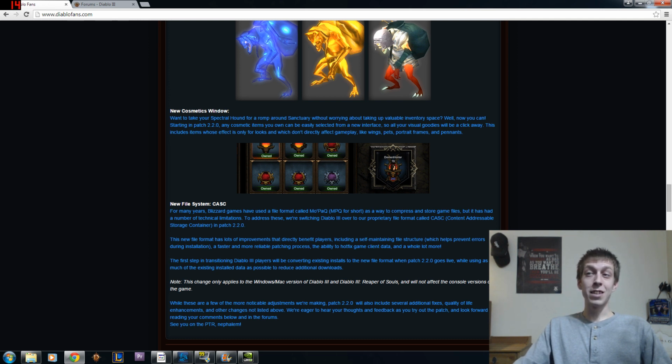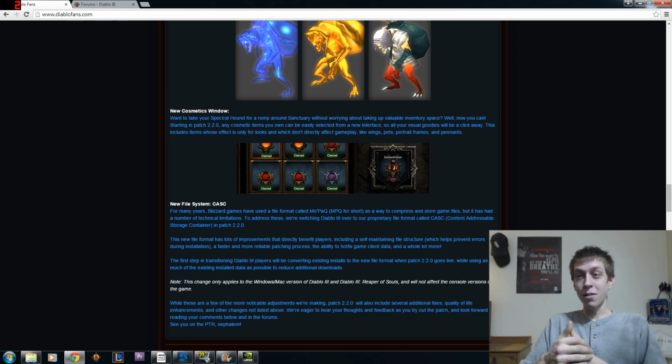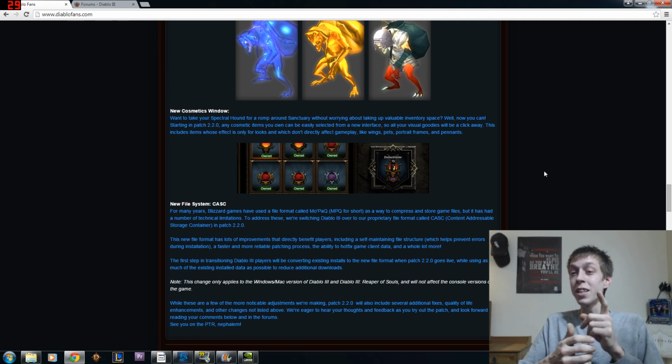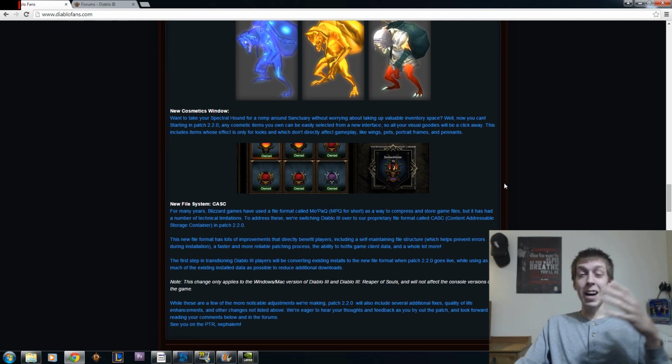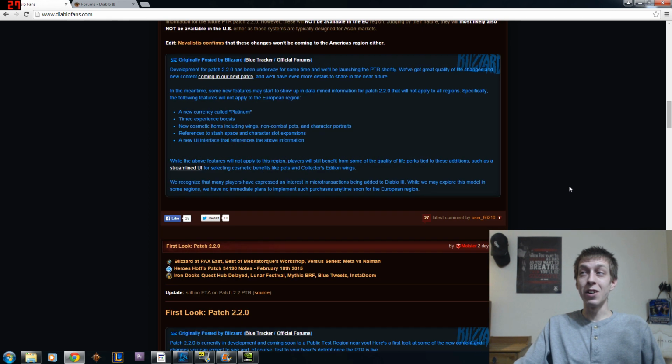Now, the biggest change I would probably say is a new file system, CASC. Now, I'm not huge into programming, or I don't know anything about programming, how about that, or development of games, just the general structure maybe a little bit, but that's pretty much it. They're going to be completely changing the file format that Diablo 3 operates on, it looks like. And it's going to be directly benefiting the players, including a self-maintaining file structure which helps prevent errors during installation, a faster and more reliable patching process, the ability to hotfix the game client, and a whole lot more. The first step in transitioning Diablo 3 players will be converting existing installations to the new file format when patch 2.2 goes live, so do be on the lookout for that. So that's probably one of the biggest changes. Hopefully, I don't know exactly what this is going to be doing, but maybe it's going to be taking care of some of the lag issues that we've been having since the very, very beginning of Diablo 3.